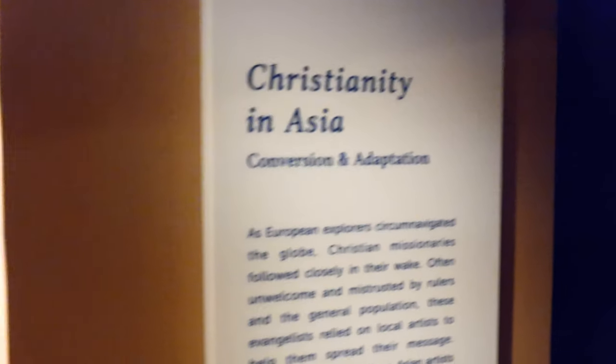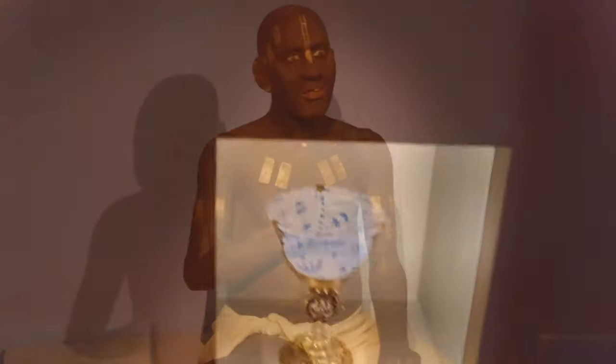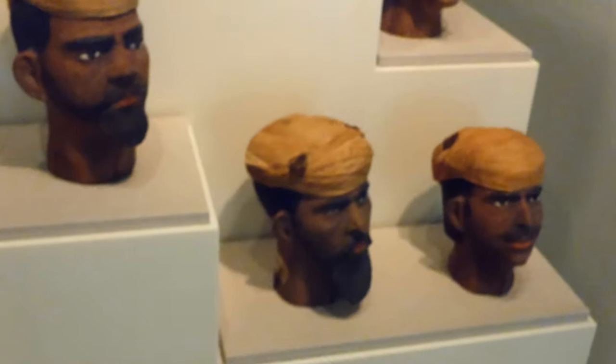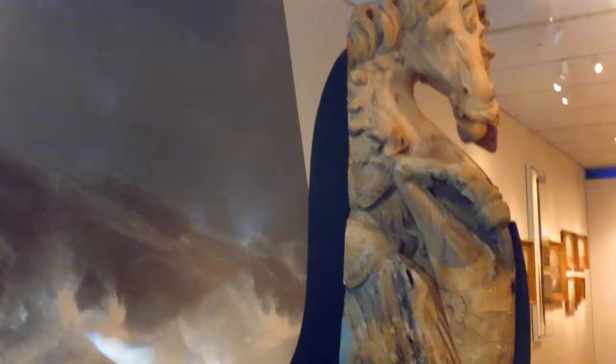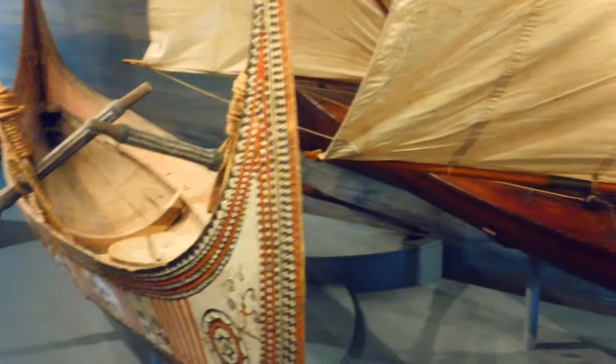And some of those heads were kind of creepy. There were some wax heads in that collection, and some wax sculptures that sure come to life at night. Those kind of squigged me out, but I'll go ahead and put up a little musical interlude and show some of the highlights of the collection at the Peabody Essex Museum. It was a pretty good time there.